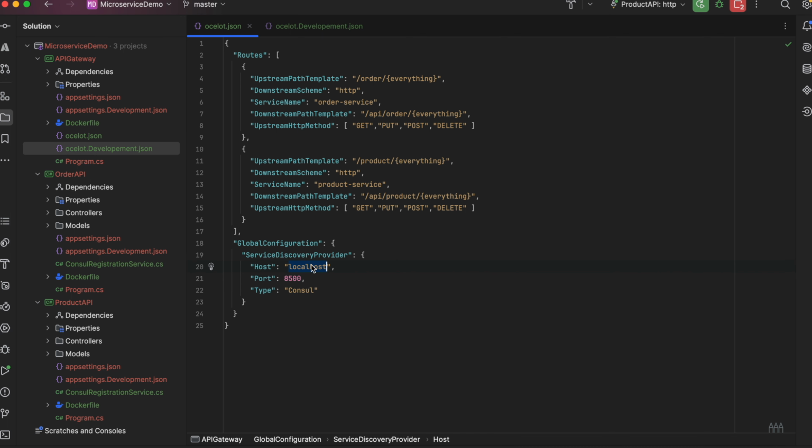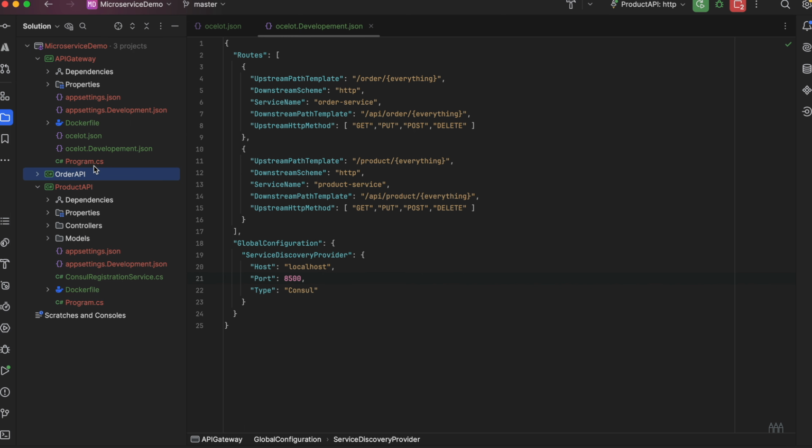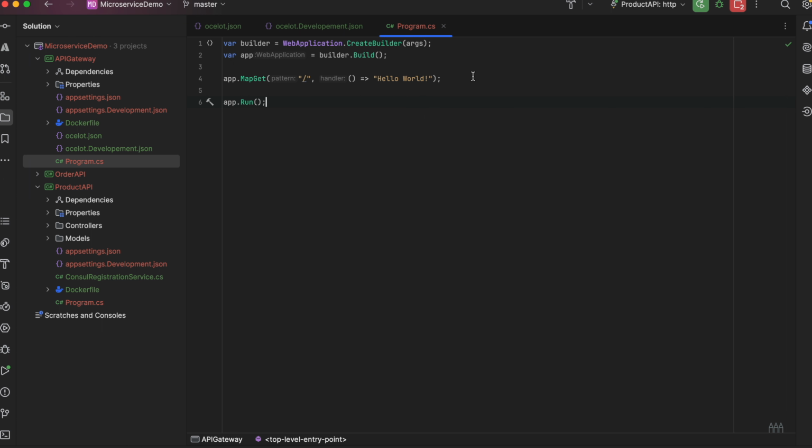Console could be running on any server address, but in the local we could have the console running on the local system. So that's why we have two different files. And the environment variable in my system is already set to development. So if we add the Ocelot JSON, it will not read it. Yeah, it can read it if we mention that in the program.cs. That's what we are going to do right now.